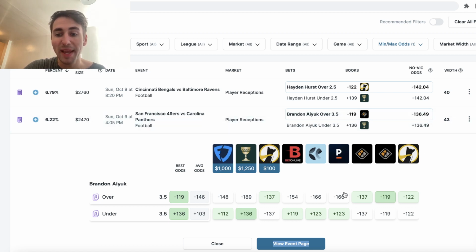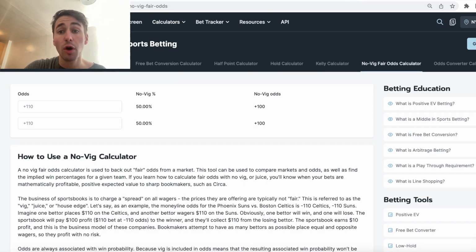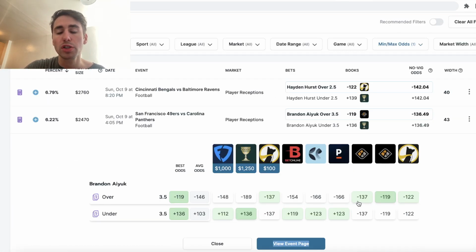So basically, based on the odds in the sports betting market, you can imply the win probability for a bet. That's called no vig odds, right? The more juiced the sportsbooks have the over, the more likely it is to occur, right?